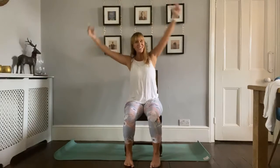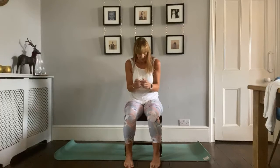I knew you would. And then come back to center, shoulders in your back pocket. Always put your shoulders in your back pocket. Enjoy a little roll round of those shoulders because we spend a lot of time on our phones, on computers, on sewing machines if you're my mum, gardening if you're me. So you don't tend to open up that part of the body. So it's always worth taking the shoulders back whenever you remember.